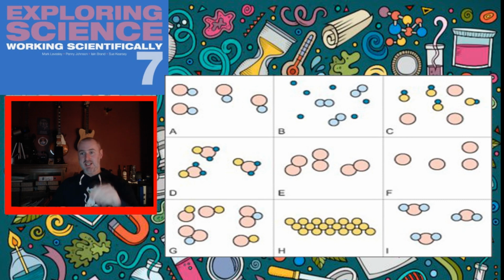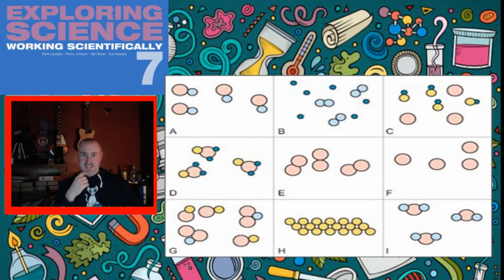But I can also see, floating around in there as well, is a compound. I've got those little yellow atoms stuck to those little blue ones. 2 different types of atoms stuck together is a compound. So this is also a mixture, but it is a mixture of one element and one compound. And this is the kind of language we're going to use when we're describing this properly. I'm not just going to say mixture. I'm going to really dig deep and define what it's a mixture of. And this is a mixture of one element and one compound.